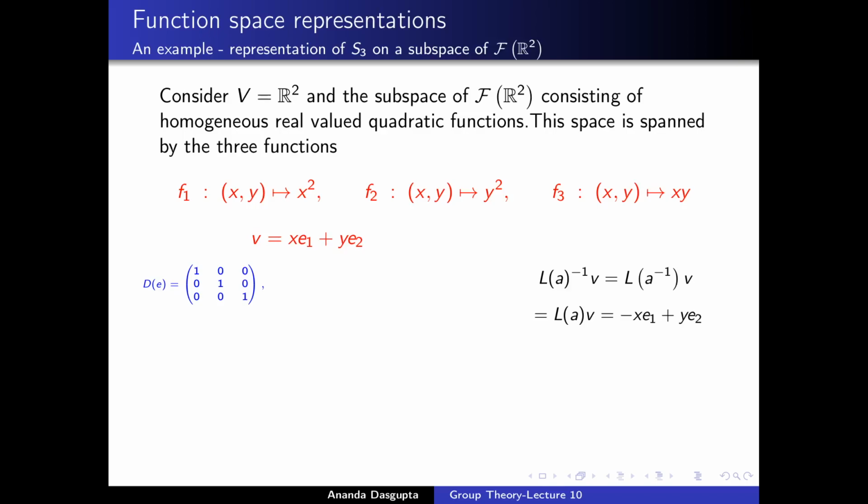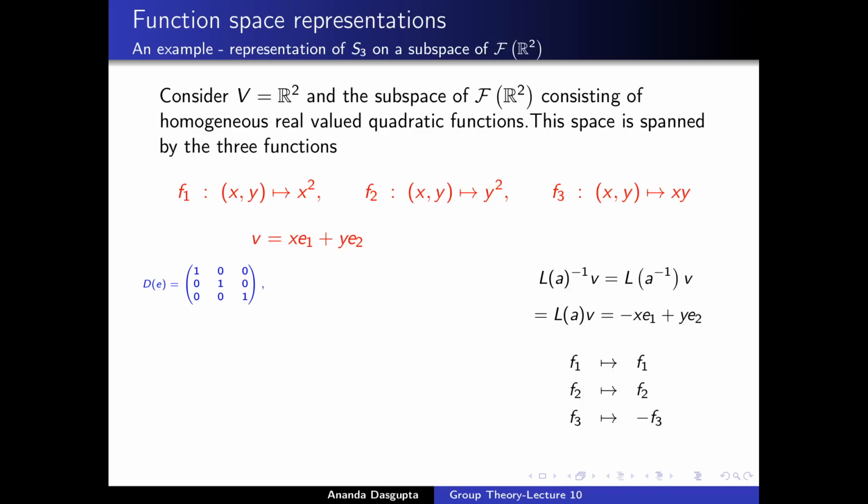Remember, under reflection around the medial line, E1, the horizontal basis vector gets reflected to minus E1, E2 changes to E2. So what happens to the vector is it now ends up with components minus x and y. So basically, the function f1 changes to a new function, which gives you the same result that f1 would have given acting on (minus x, y). But since f1 maps (x, y) to x squared, it maps (minus x, y) again to x squared, so f1 stays exactly the same function.